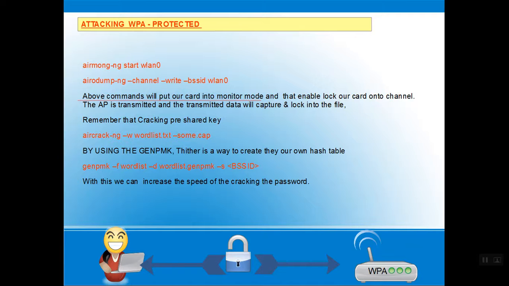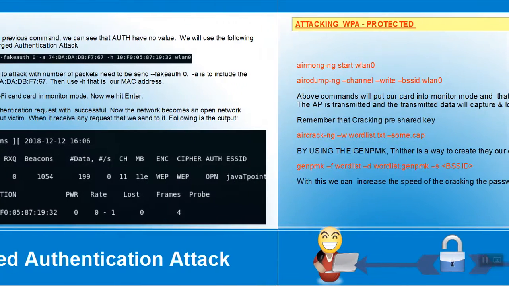Then we go with another advanced command using aircrack-ng with our word list file, which is already a database with a collection of passwords. So it can break the password by using a dictionary attack. We can use the genpmk command with a word list file and the MAC address. By using this attack, we can easily attack the WPA protected protocol.